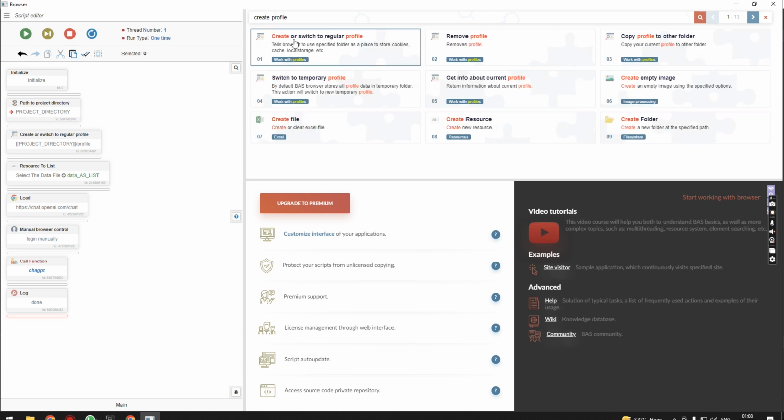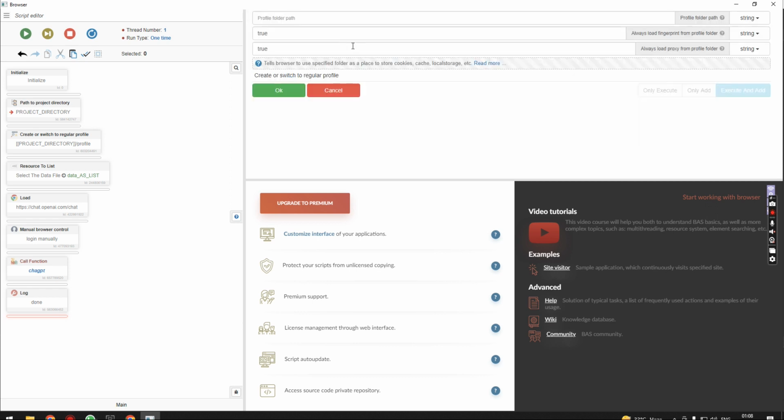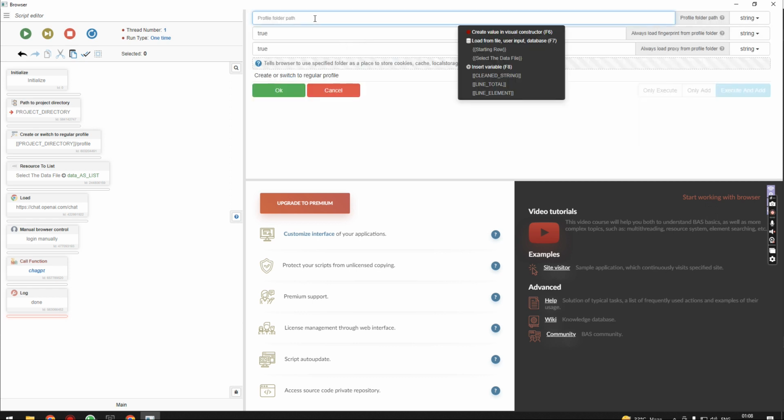Here you will see a command, create or switch to regular profile. You click this and here you need to specify where you want to save the profile folder. So we want to save the profile folder into the bot's folder where we will have the bot exe file. So the project directory is our starting point, starting folder.